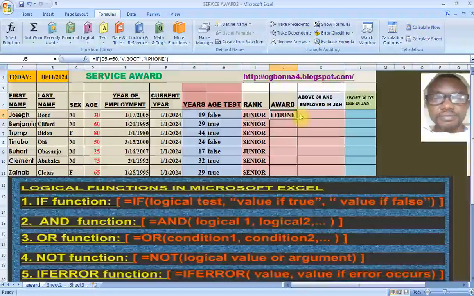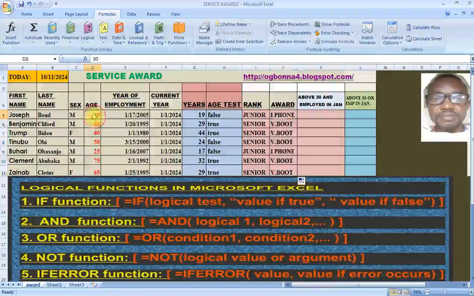To get the rest of the result, you drag down. So here, because this Mr. Man is not up to 50 years, his gift is an iPhone. This Mr. Man is above 50, he got a V-Boot as a gift, and so on and so forth.